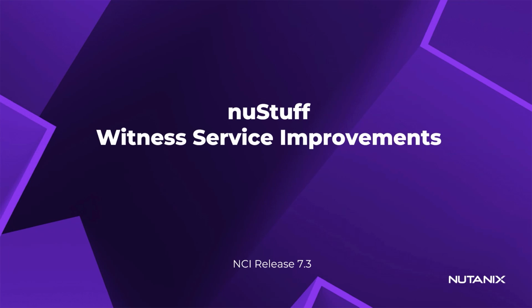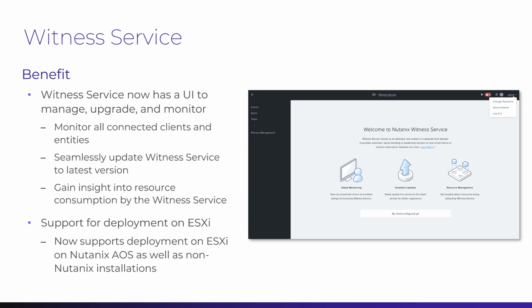Welcome to the new stuff on the Witness Service Phase 3 as a part of the NCI 7.3 release. What's new here is essentially the Witness Service now has a UI that you can manage, upgrade, and monitor the Witness services from. So what that means is basically being able to monitor the connected clients and, by extension, the entities that those clients have rolled up to them.